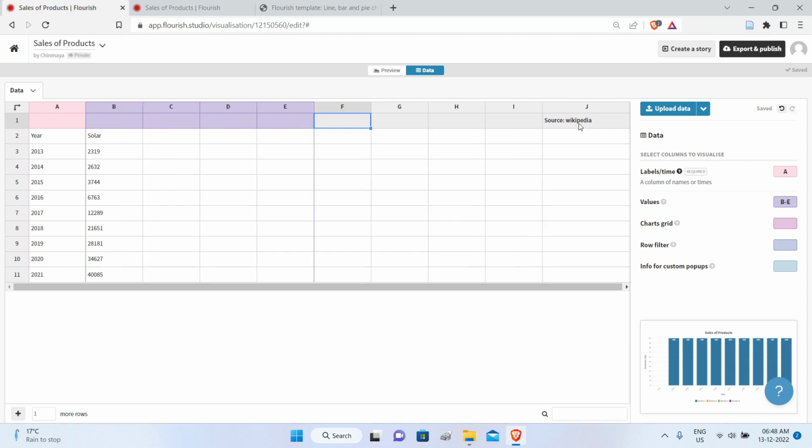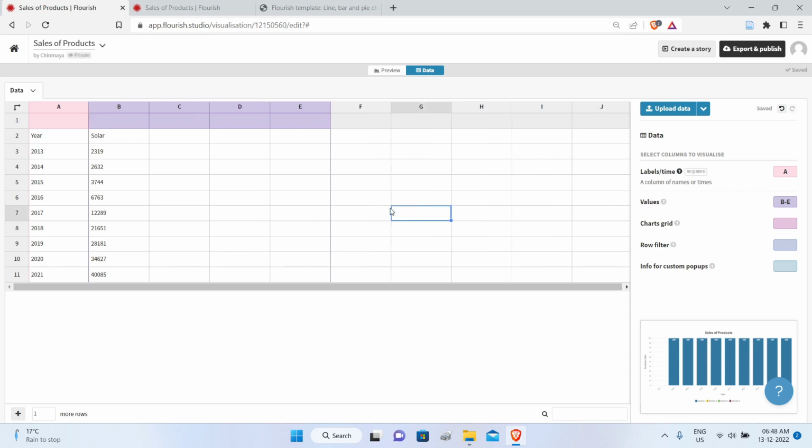If I want to delete this and delete this, I can do that quite easily. It tries to understand your data and automatically enter columns that it understands as labels and values.